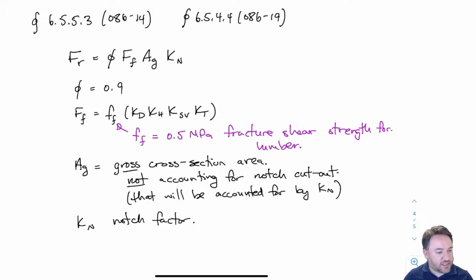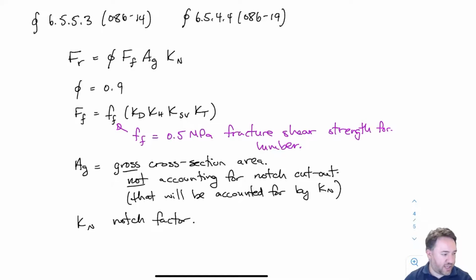Okay, so in this case, the notch shear strength, the fracture shear strength, FF, is given as a constant, and that is independent of the type of wood. And you'll notice that it is very, very small. 0.5 MPa is very small strength compared to the other strengths that we have in those tables, 6.3.1. So that means you get a big penalty for putting a notch because the strength is very low for notch shear. So if you can avoid a notch, it would be best to avoid a notch.